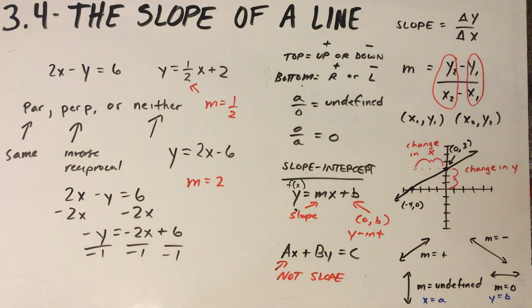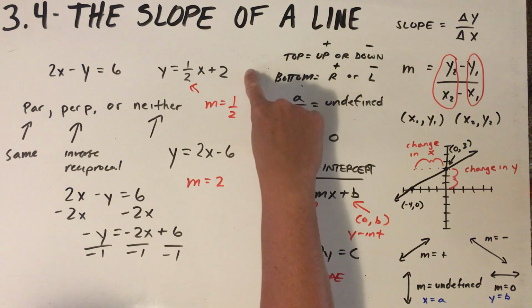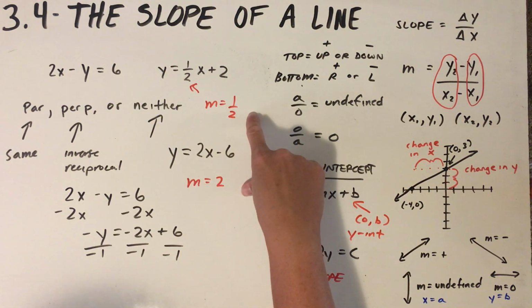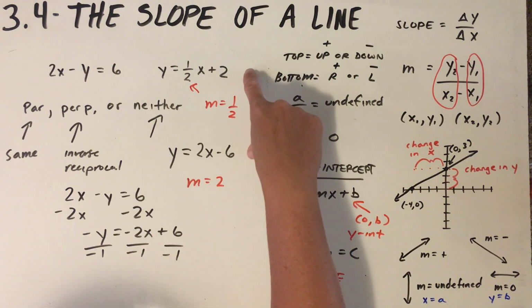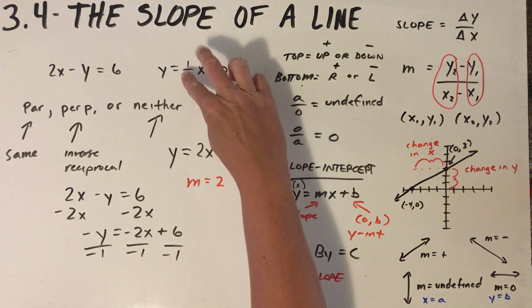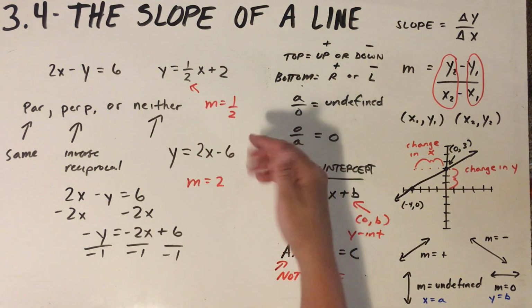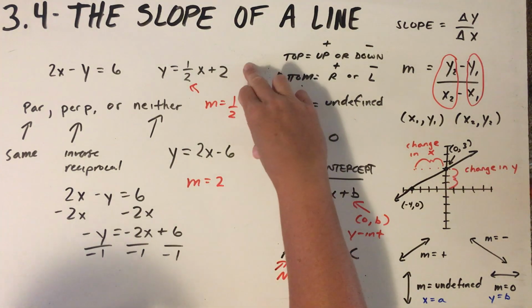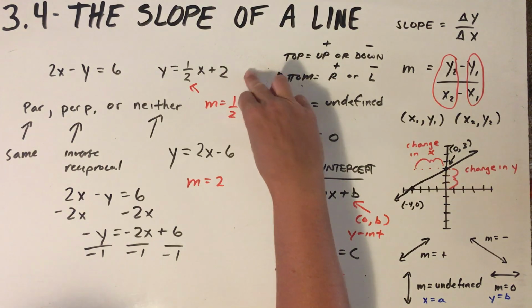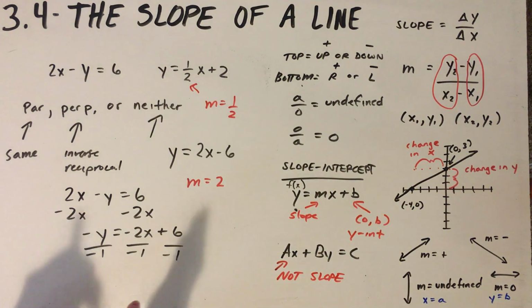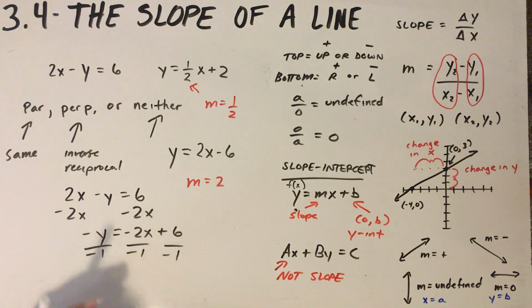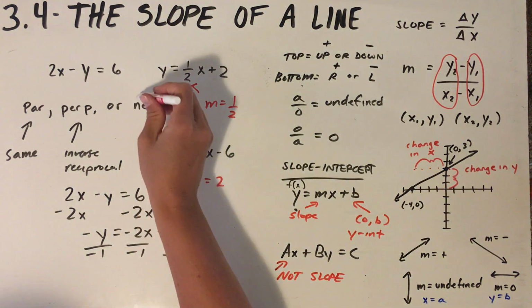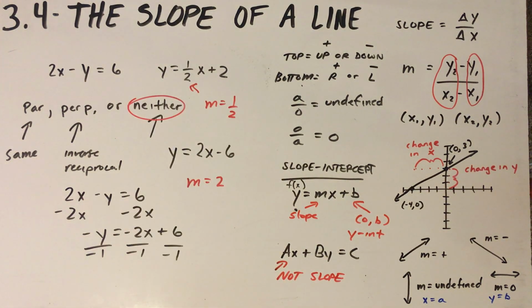So the question is, are these lines parallel? Are these the same slope? No, they're not, so they're not parallel. Are they inverse reciprocal? Well, they're reciprocal because this is 1/2 and this is 2/1, but they're not inverse. This would have to be a negative. So they're not inverse reciprocal, which means they're not perpendicular either. That means these lines are neither. They're not going to be parallel and never cross, and they don't intersect at a 90-degree angle. So these are neither. Okay, so that is some of the questions and concepts from 3.4.